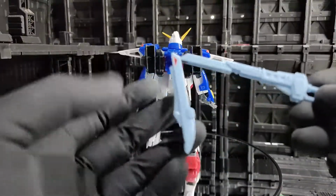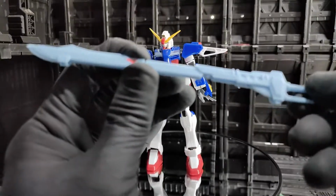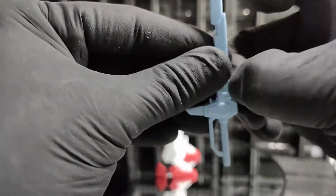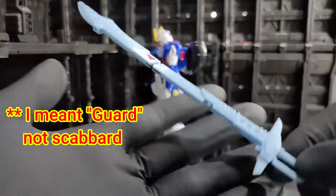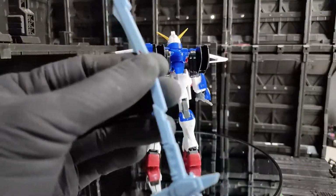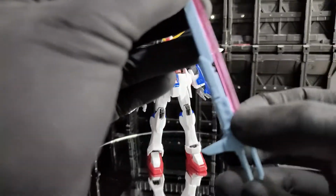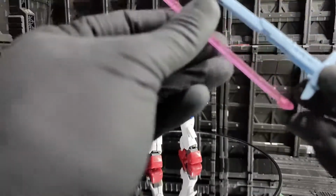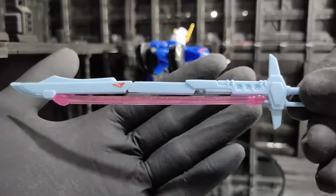and that goes the same for the Arendite. So this one is also flimsy. So this is the sword form, or the extended form of the Arendite. So this one can move like this. So it's like a scabbard with the blade. So if you remember the beam for the Arendite, all you need to do is just attach it here and attach it at the end. Okay, so this is how it looks like with the beam. Okay, this is the Arendite.